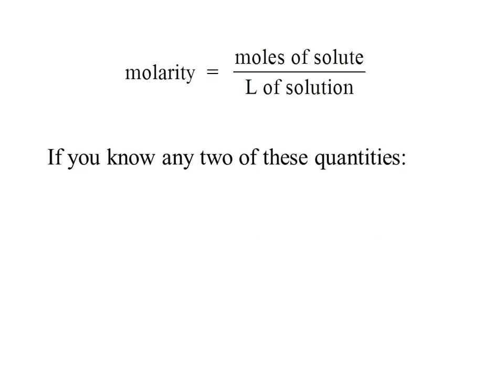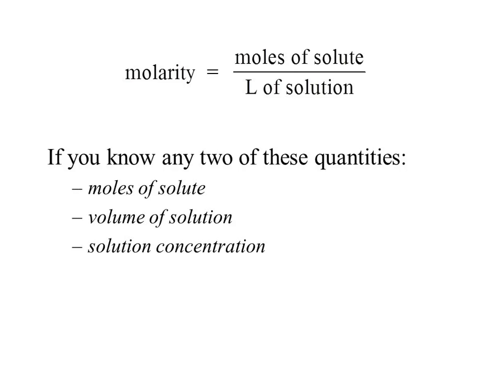So when anybody says the molarity of something, they have given you the concentration in terms of moles of solute per liter of solution. And if you're familiar with one equation, one unknown, this one relationship, if we know any two of those, we can find the third. So if we know the moles and the volume, we could knock out molarity. If we know the molarity and the volume, we could get to moles. If we know the molarity and the moles, we could get to volume. That's how that works.